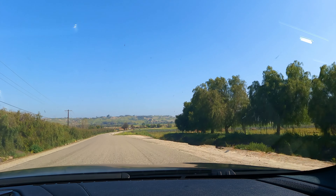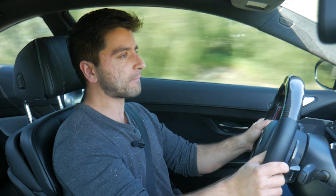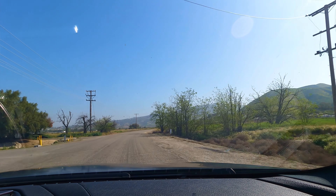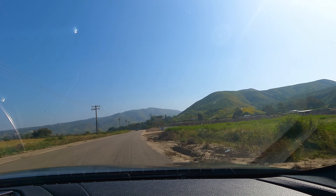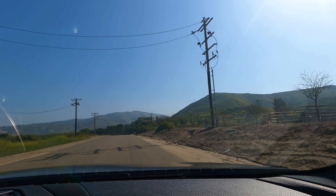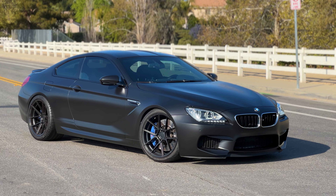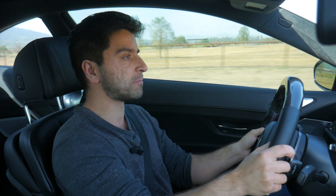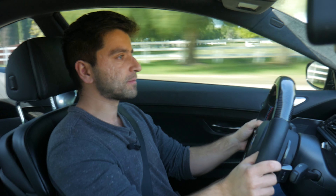Now that I'm on a road with some longer, wider turns, this car is quite capable and you can really carry some very high speeds through these sloping corners. Steering feel is actually not too bad. This car features a hydraulic steering rack that is electronically assisted via what BMW calls a servotronic motor that can adjust the weight and feeling of the steering, and you do get a decent amount of feedback. I've definitely experienced better hydraulic power steering systems in cars like Porsches and the older E9X chassis BMW such as the E92 M3, which are some of the pinnacles of steering. But for how large this car is — given its 4,000-plus pound curb weight and its Grand Touring-like nature — it's not bad at all.